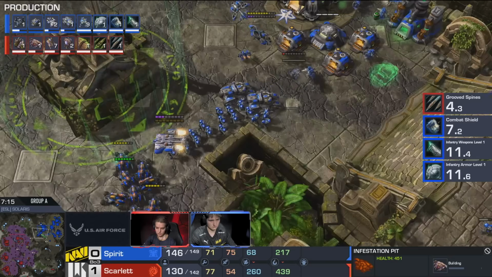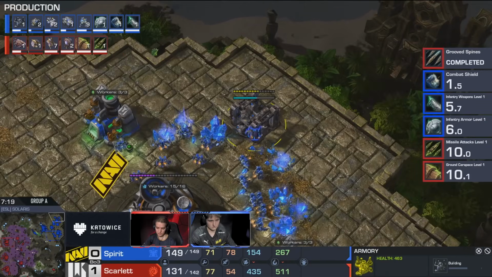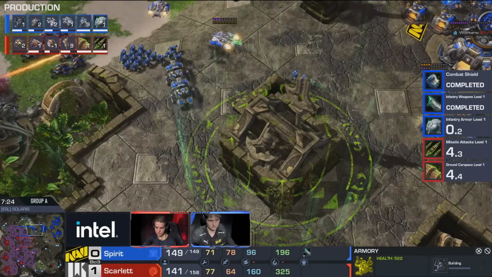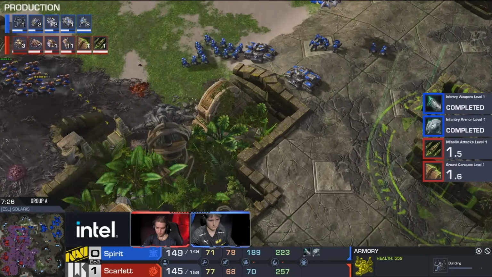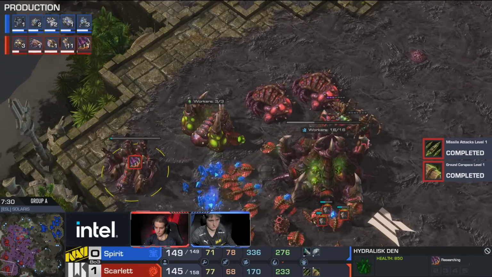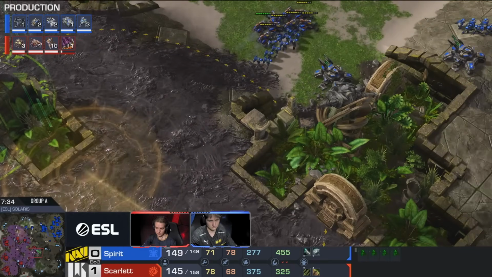Yeah, Spirit's playing so defensively. Finally, now he is going to move out. 2 tanks, Marines, Medivacs, 1-1, combat shields and stim. The entire right side of the screen, man. Yeah, everything's finishing. That's the beauty of a good Terran build. If you guys really want to play Terran, enjoy lining things up. If you get satisfaction out of that, Terran's the race for you.